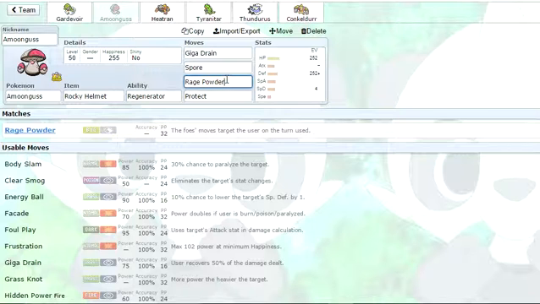Rage Powder basically means that if you use it, all your opponent's attacks actually direct at the Pokemon that used Rage Powder. So for example, if you have an Amoonguss on the field and a Gardevoir, and your opponent has, let's say, an Aegislash and he decides to go for a Flash Cannon, if you Rage Powder away, instead of Gardevoir taking the Flash Cannon, Amoonguss takes it, which is fantastic. I really like using Amoonguss a lot.